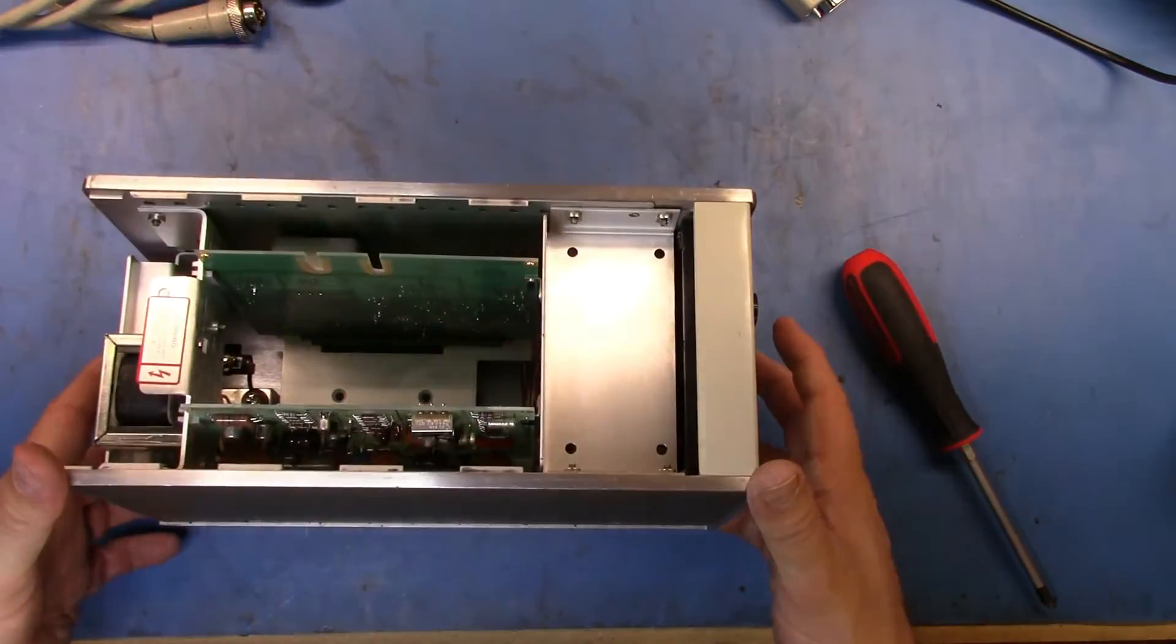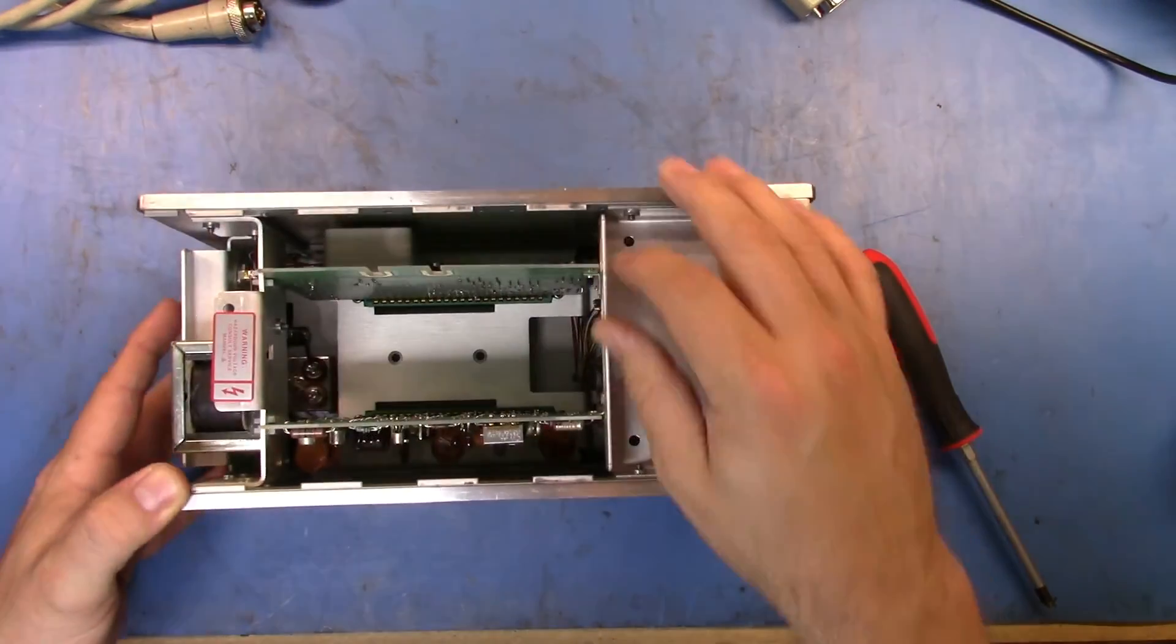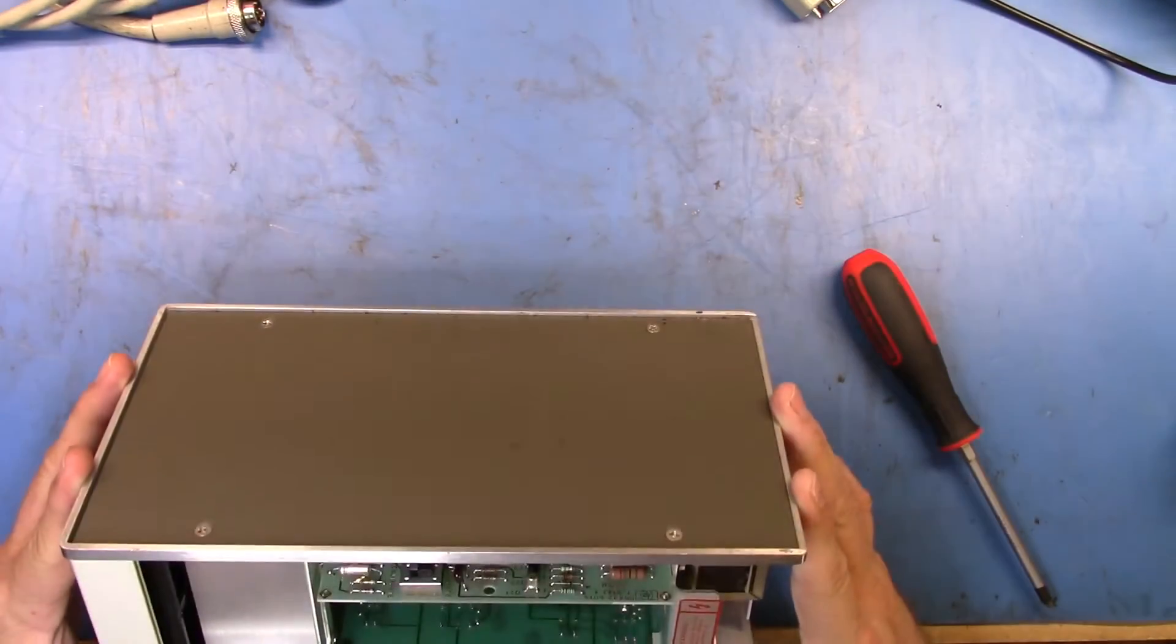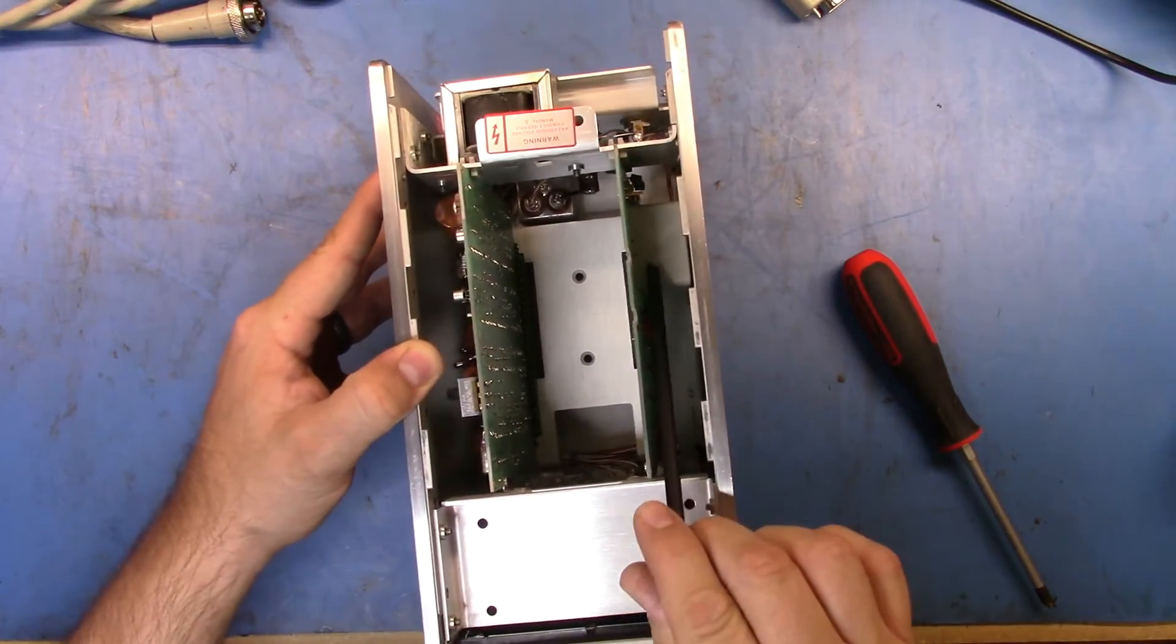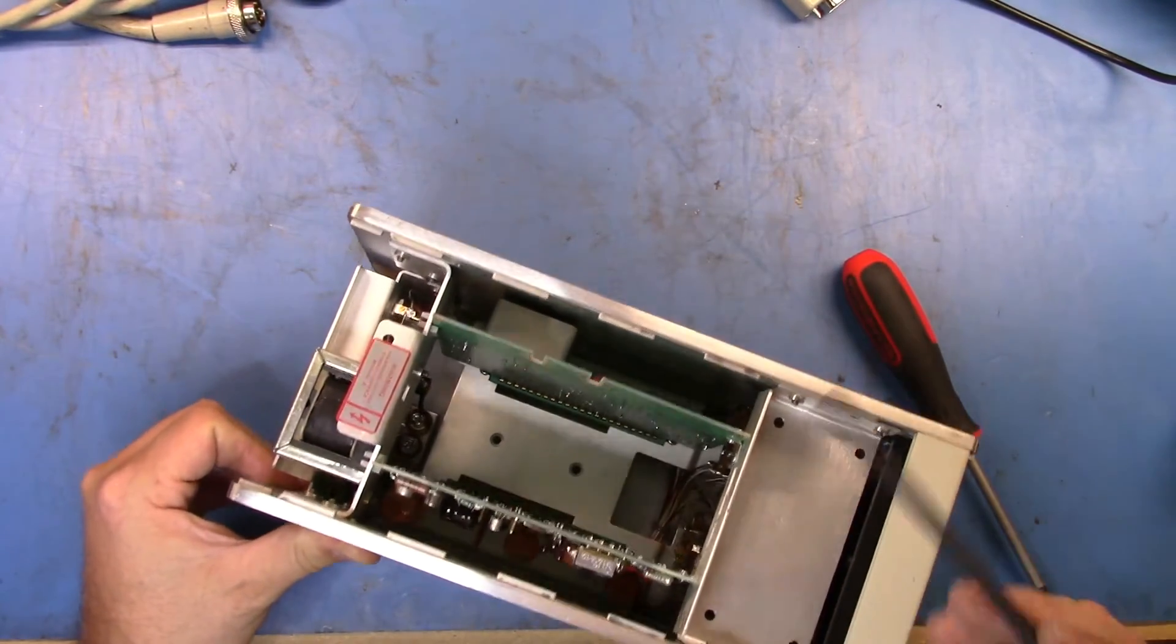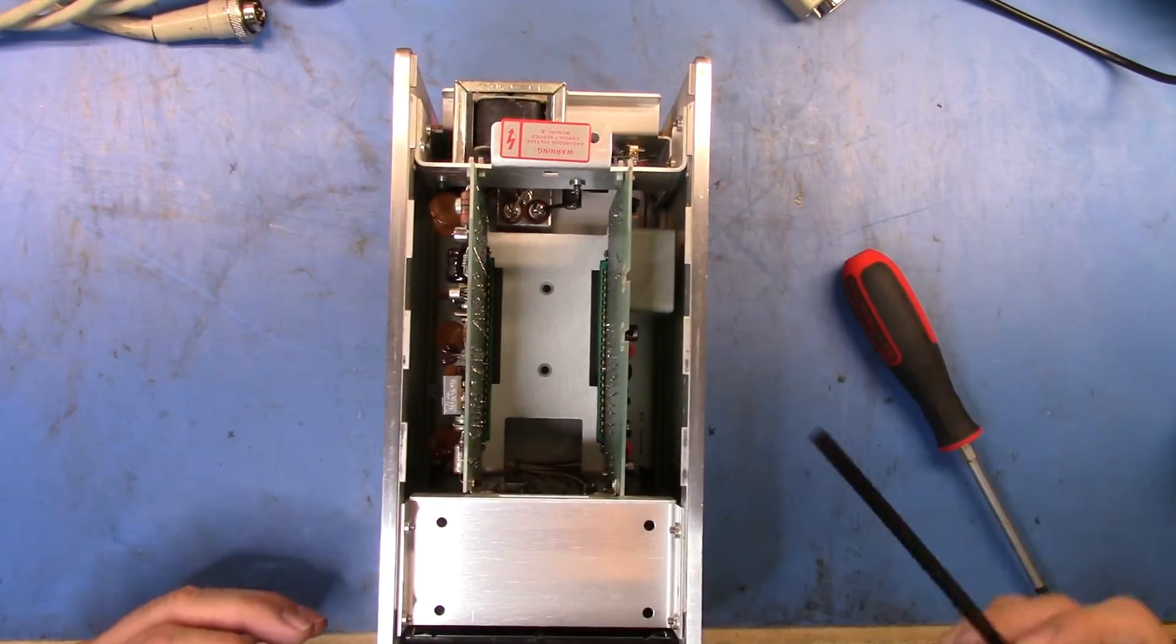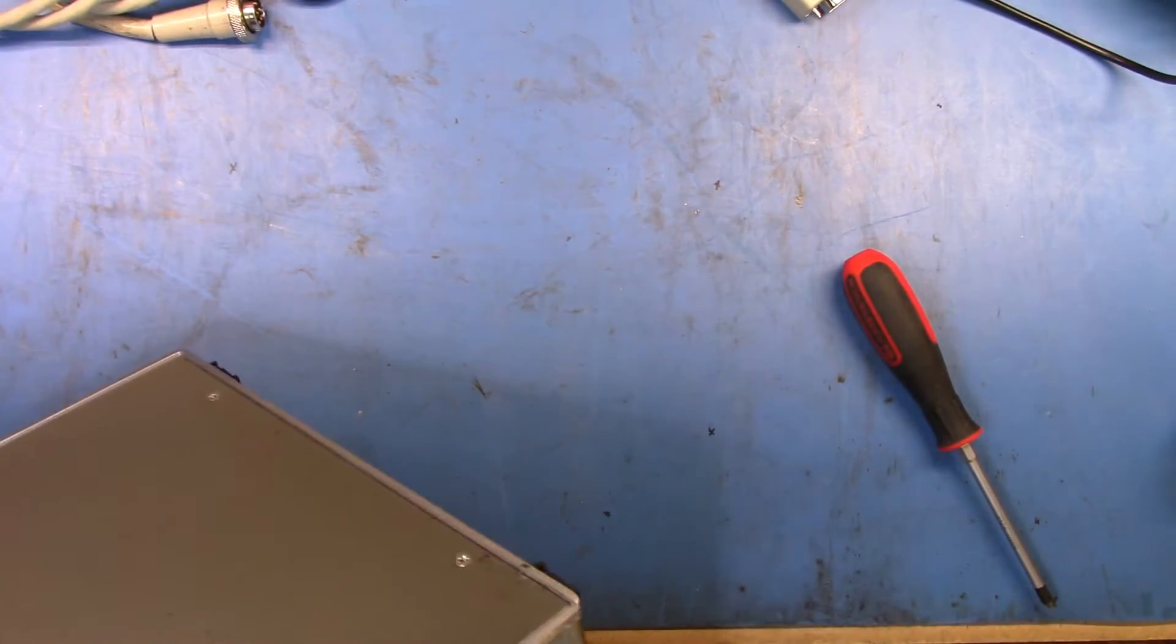This is pretty awesome. This is the classic form follows function. We have a board here and a board here. I'd have to take a look at the schematic, but I'm assuming this is going to be the chopper amplifier. Then the rest of the circuitry is over here. You can see a very simple device—very simple power supply at the back here coming into these two boards. We'd have to take the sides off to take a look in. I don't really want to do that. I want to actually turn it on because I'm quite excited to see if it actually works.